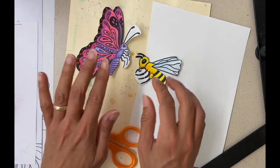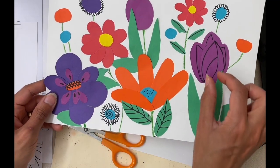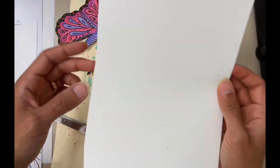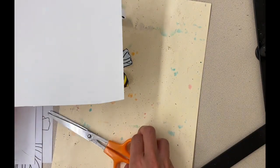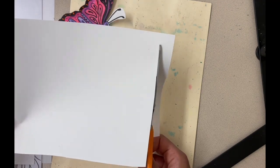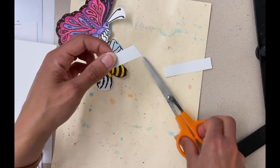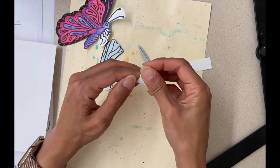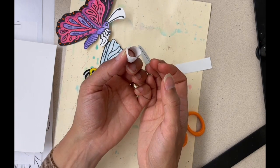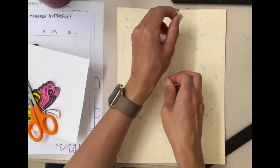Since we want these collage pieces to pop up from the background paper, we need something to make them stand out, and for doing so, we're gonna use the rest of our white paper. And what we are going to do is to cut a ribbon out, or 2-3 ribbons out. And then what I'm gonna do, I'm gonna roll them around my finger and then use a Scotch tape just to make a ring like this. That's what I'm gonna do. I make 3, 4, or 5 of these.